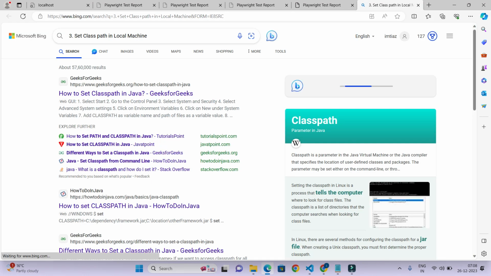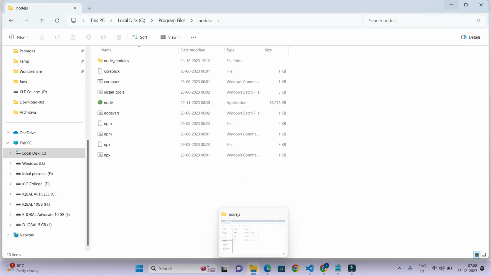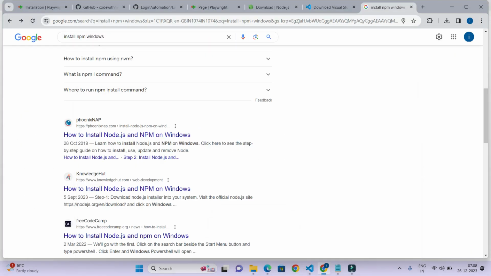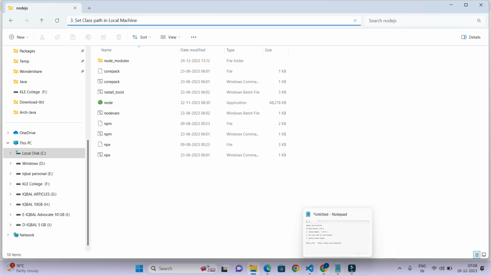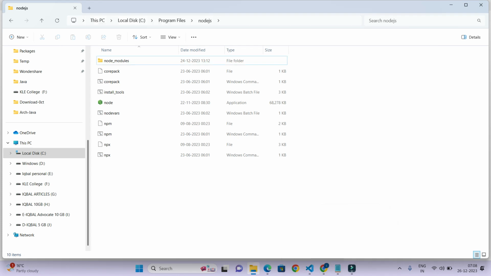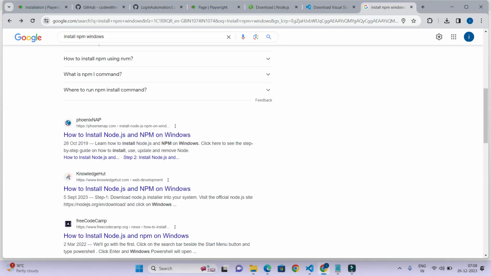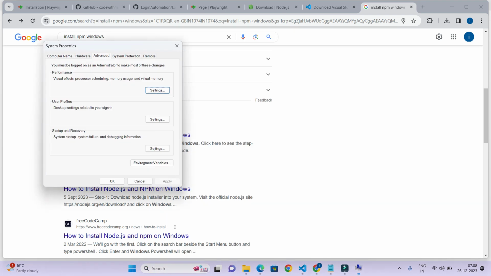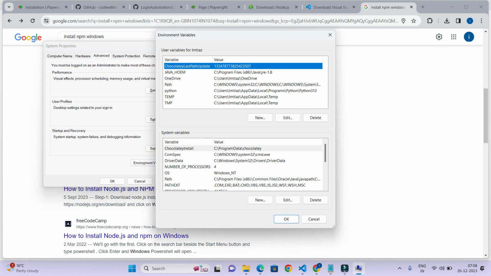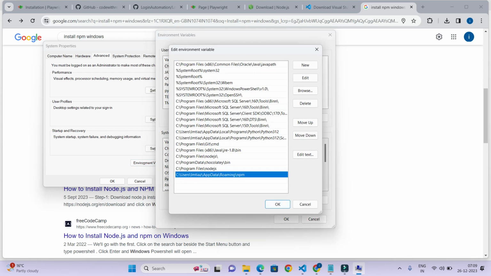Let's put this one. No, it did not copy properly. So you need to go to that path and set the class path here, the npm class path: env, path, edit, and this one.